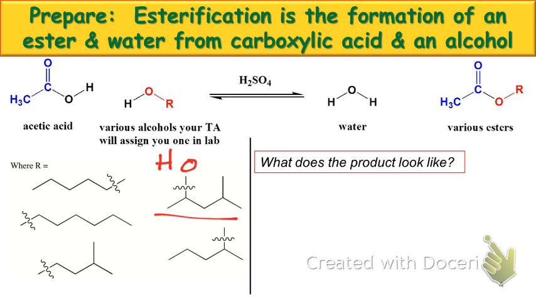And as simple as a question as this may sound, it ends up being a lot trickier because most people will forget certain things. So let's start with our acetic acid. What's attached to the carbon of our carbonyl? If it was acetic acid, it would be OH, but we're trying to draw our product. It would be an oxygen. Where did that oxygen come from? The alcohol. So we can draw that in red so we can see it a little bit better. What else is that oxygen attached to?